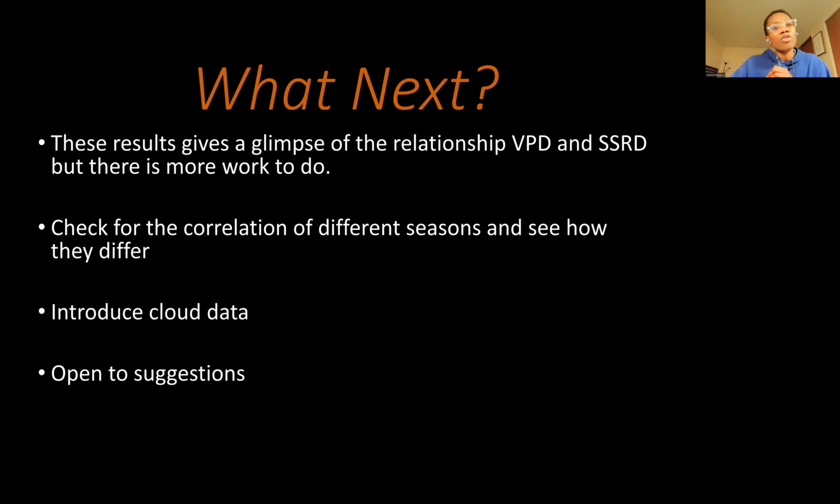Another thing I thought about was to look at the different seasons. How is the correlation between ES and solar radiation, EA and solar radiation, and VPD and solar radiation different in the winter and the summer? Of course, it's going to be different because solar radiation is lower during the winter compared to the summer, and these other variables are also most likely lower during the winter. Those are some of the things I'll be doing for future research. For the purpose of this project, I think this is good enough.